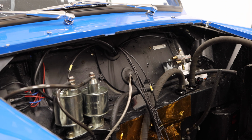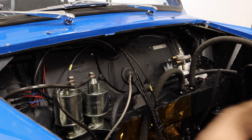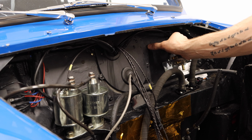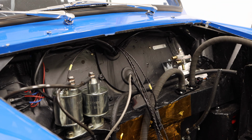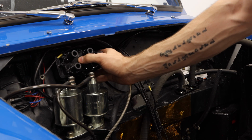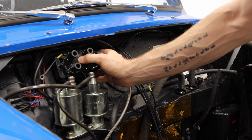Now, it's finally decision time about where we're going to run some of these wires. And I think as many of them as we can, I want to keep tucked away and running up and maybe down the front end of the car here. I think what I'm going to end up having to do is put the coil pack over this plate here. I don't think it's going to fit over these master cylinders, but let's take a try. Well, that does actually fit there pretty all right. I have to admit, I'm a little surprised by that.